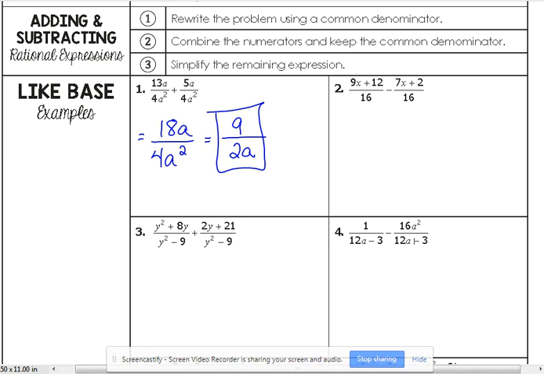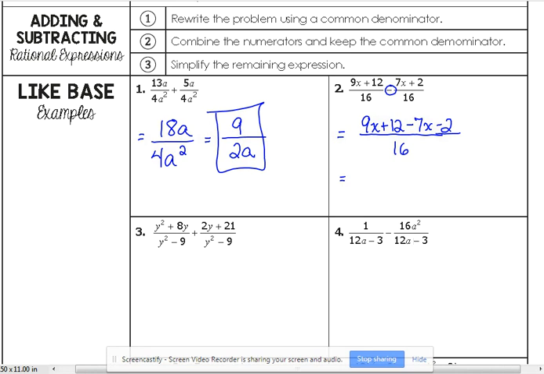They have the same denominator, but you gotta be careful because it's now subtraction. So I'm going to take an extra step here, and I'm going to write the first numerator, and then I'm going to distribute that negative to my second numerator, because this is what people forget to do. They put the negative with the 7x, but they leave the 2 positive. Okay, but when you're subtracting that, you got to subtract the entire second numerator. So that means I change both the signs of the second numerator.